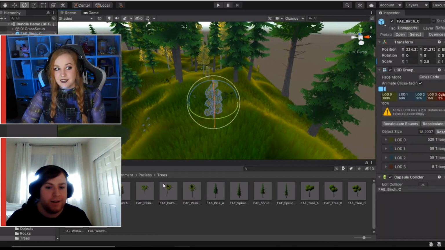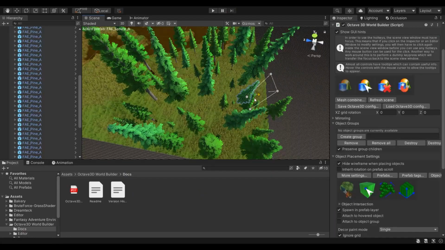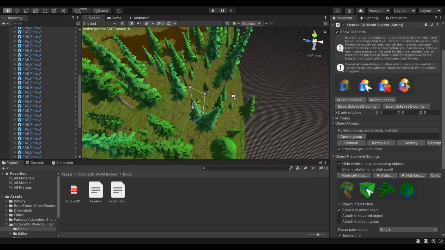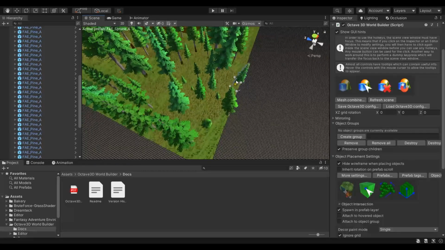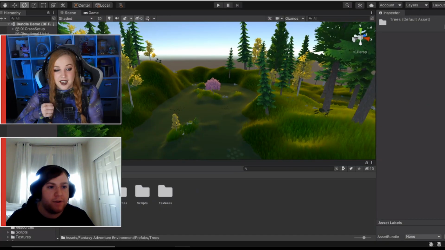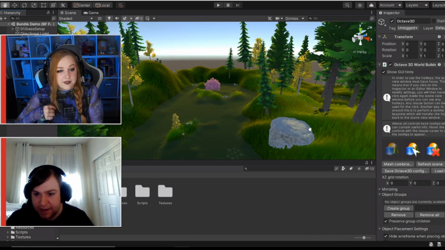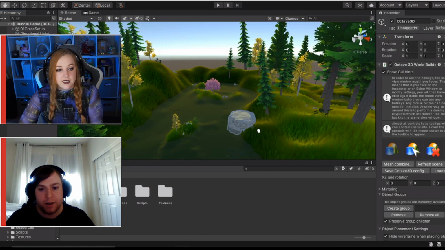So instead we have Octave, which is in the bundle as well. That's how I placed everything in this scene, and I'm absolutely going to use Octave in future projects, because it made putting all the stuff down really easy. I have an object in the scene, the little Octave object, and you can see I have the rocks already set up.